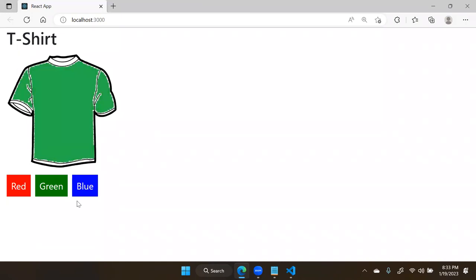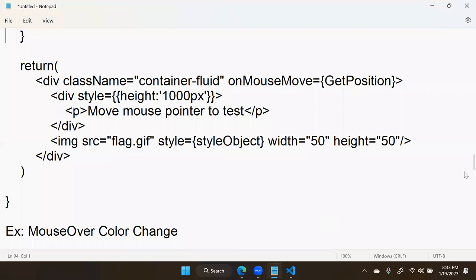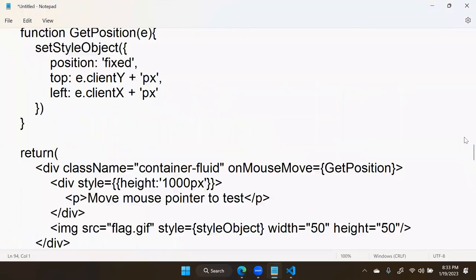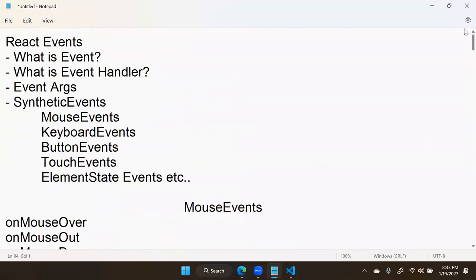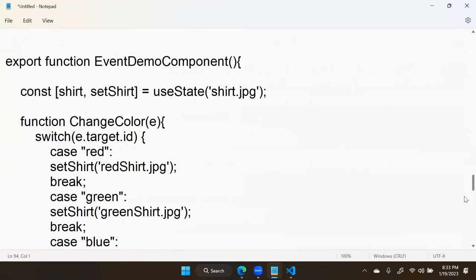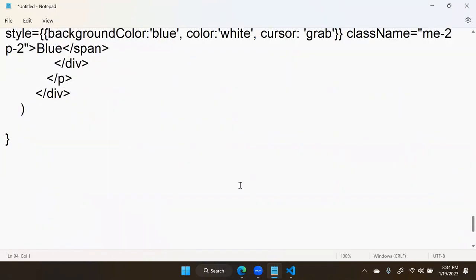I am not changing color here, I am changing the image. So the same thing you have to do. That is one related to mouse change. You try that concept. These are all mouse related events. How do we use mouse events? Where do you use the mouse events and work with them? Next important, we have keyboard events.